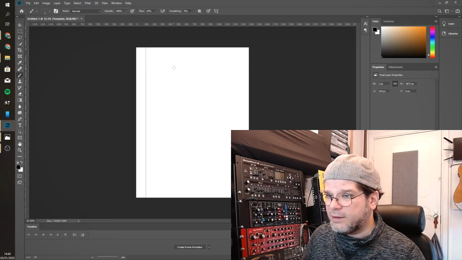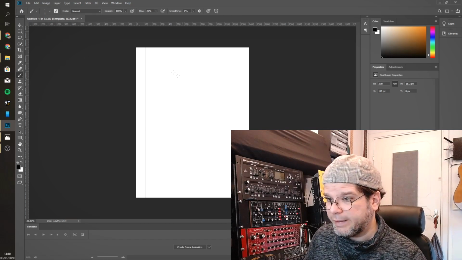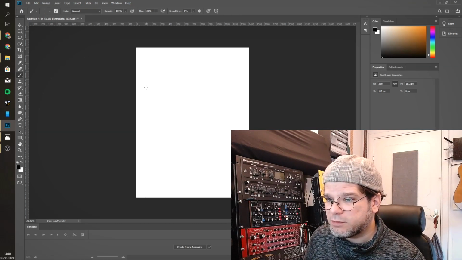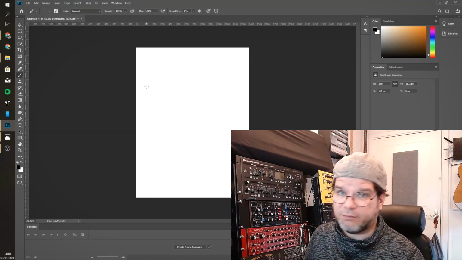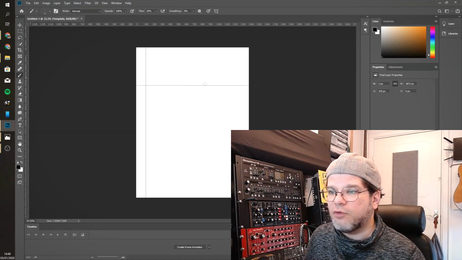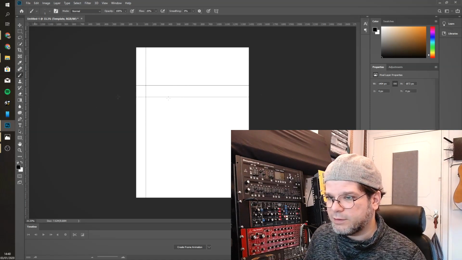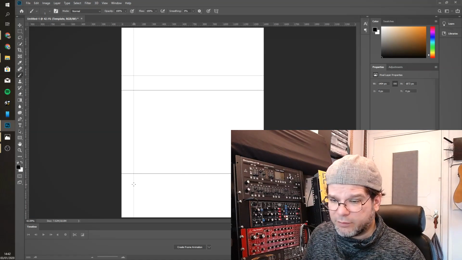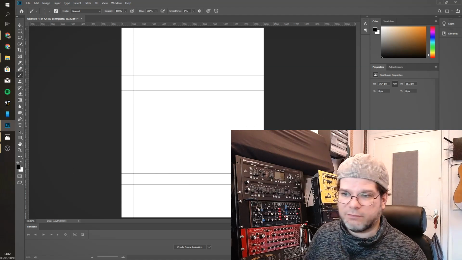Now the next thing is, remember, we are still in the template. I'm not leaving the template layer. That's very important. Next, I'm just going to do my drawings. This is the place where you get creative and create your own template how you need it. For the purposes of this tutorial, I'm simply going to draw some lines. It really doesn't matter. I'm just going to draw a couple of lines so that we have something we can test. At this point, I really don't care what it looks like.